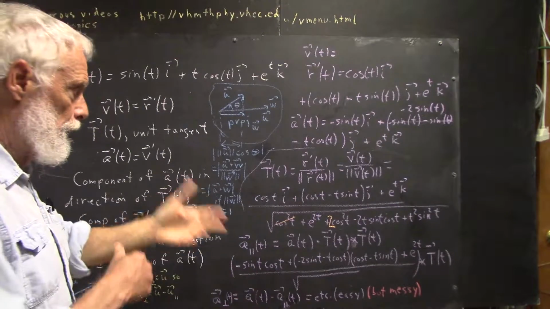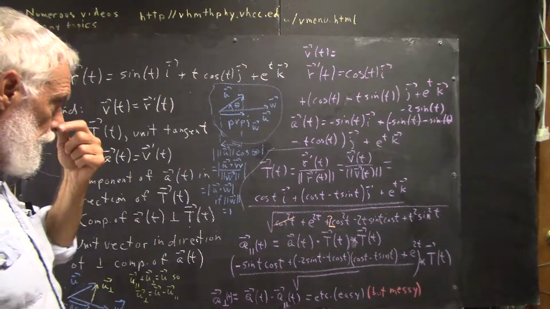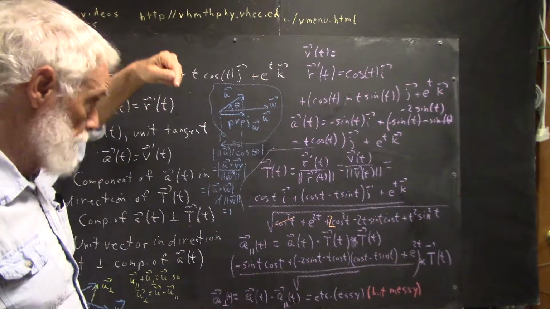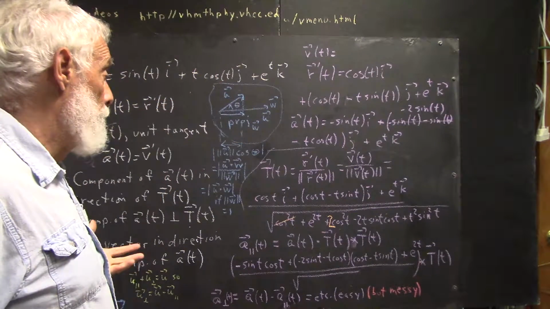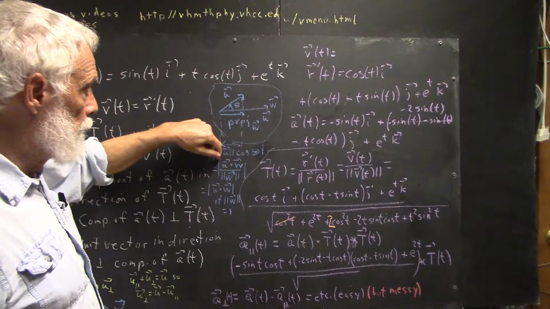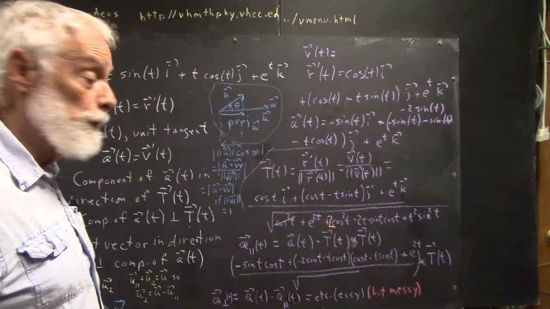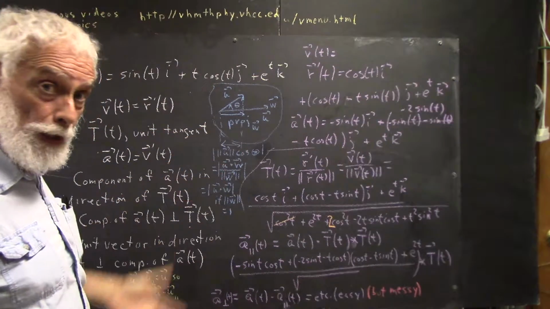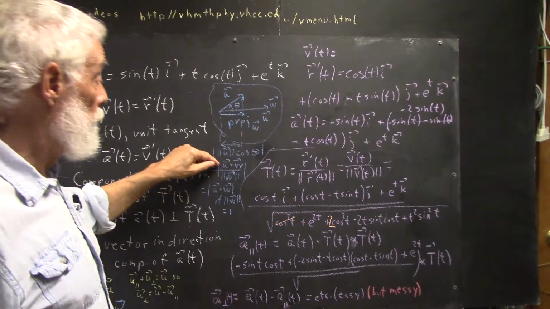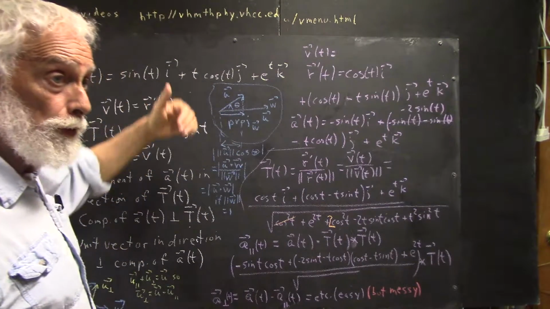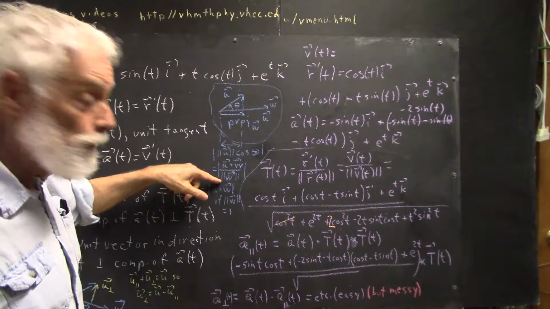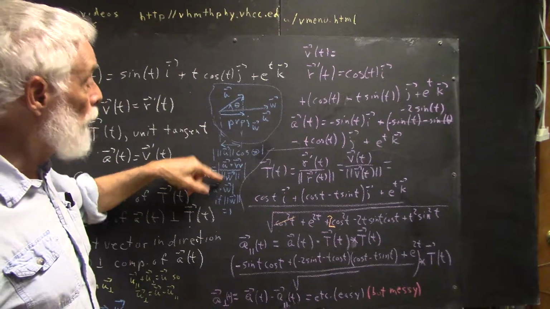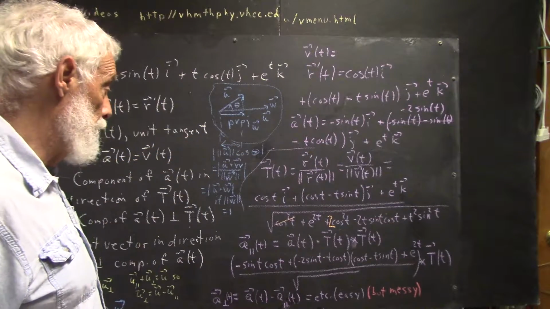If theta is greater than 90 degrees, it's not difficult to understand what happens, and I leave that to you to sort out. But the magnitude of U cosine theta is what? It's just the magnitude of U dot W over the magnitude of W. Why? I didn't write down the reason. You should be very clear that the U dot W is magnitude of U times magnitude of W times cosine theta. So when you divide by magnitude of W, you're left with magnitude of U cosine theta.